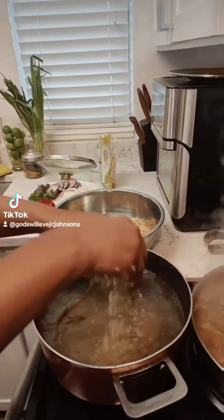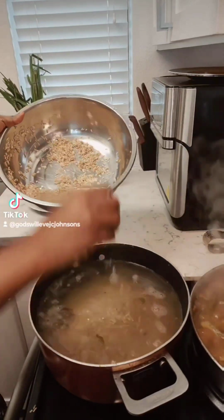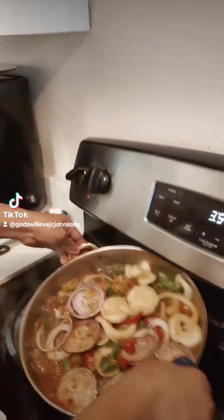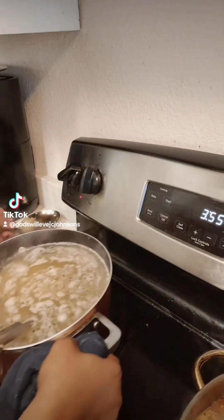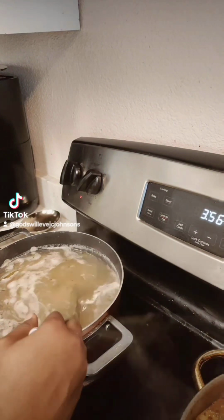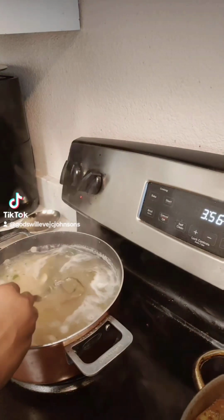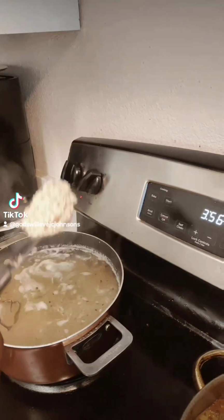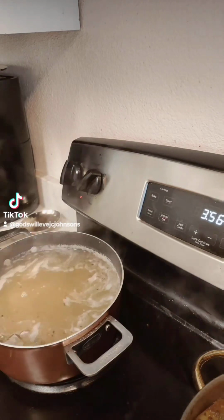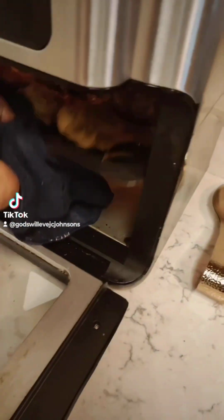It takes a longer time than regular rice. It almost takes the same amount of time as cooking dry beans. I think this took me about 40 to 45 minutes. Yes, that's a long time for rice. But it is healthier, so I was willing to cook it. I don't really care about the texture so much, but it is what it is. You try to be healthy here, so you make some sacrifices, especially when you're getting older, as I am. So it's not everything that I want to put in my body.